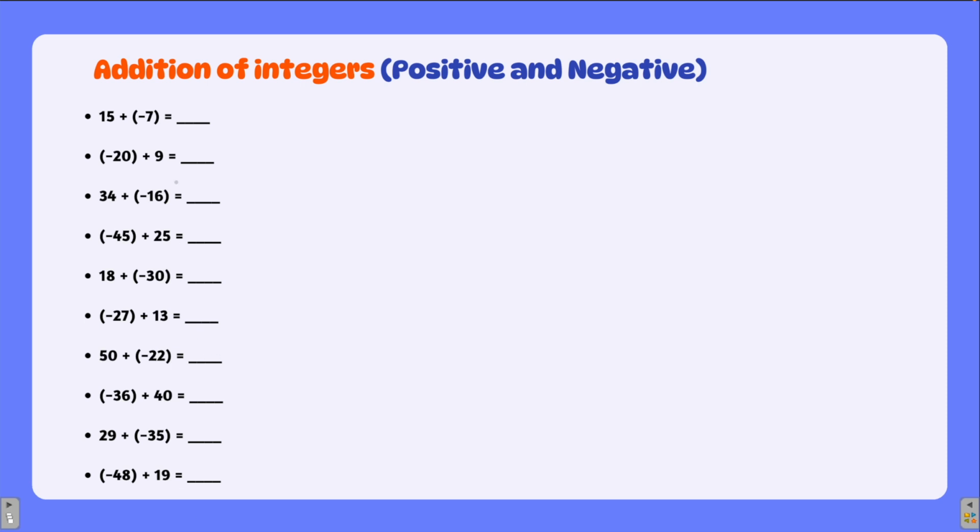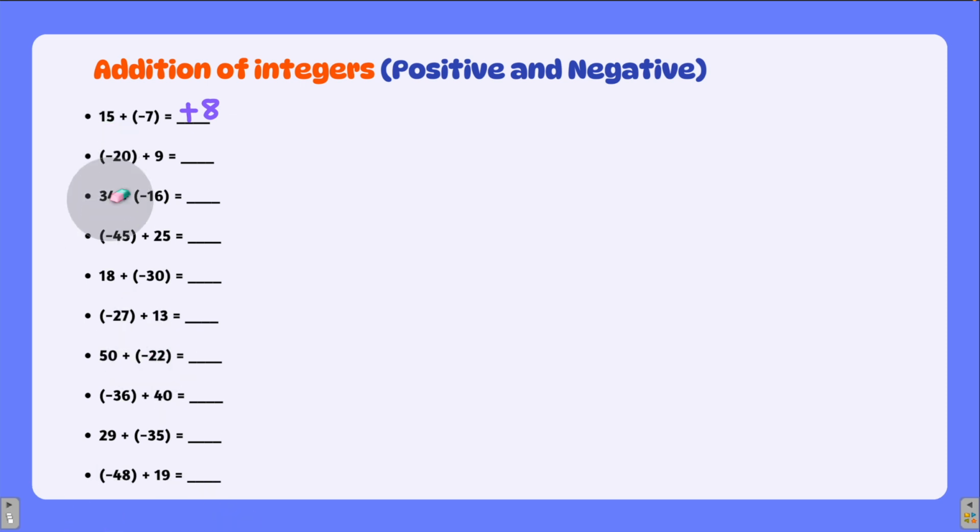Let's see the examples. So it's 15 plus minus 7. So what we will do, we will subtract 7 from 15, and we will get 8. Simply don't consider the sign. Just subtract the smaller number from the greater number. So we will get 8. Now it is positive 8 or negative 8? The question lies here. See here, 15 is greater than 7 and 15 has got a positive sign. So the sign will be positive 8.